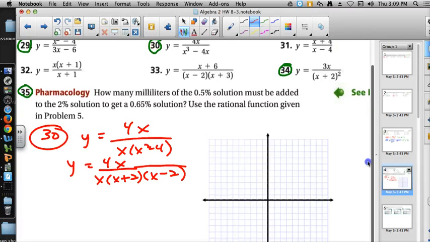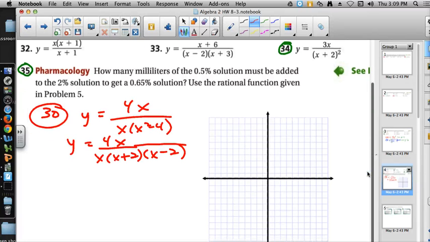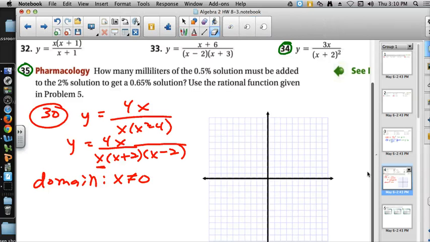Now, this is really important for us to see our points of discontinuity. So right now, our domain is all reals except x can't be 0. If x is 0, then that little point right there is going to be a problem, because it'll make that whole denominator 0. x cannot be negative 2. I should really put the word and in here.